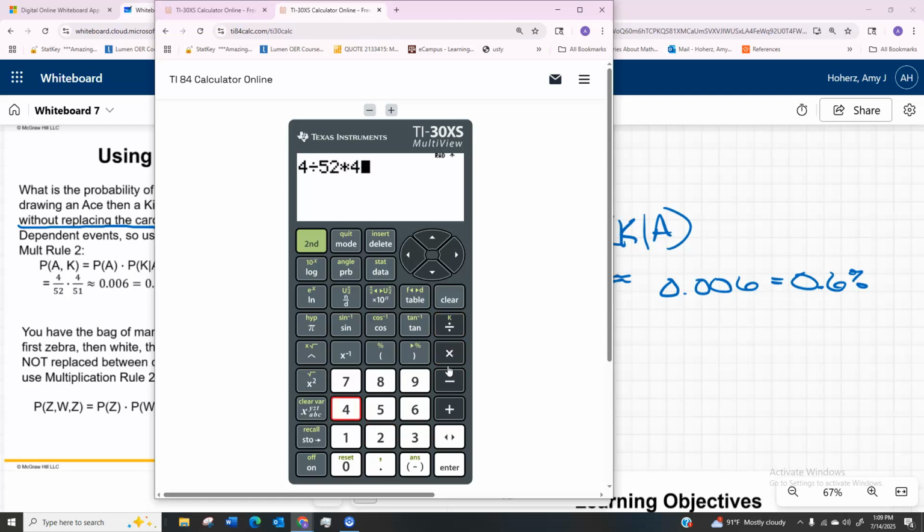So if you want to see this on the calculator, that would be 4 out of 52 times 4 out of, well, let's do this with fractions. 4 out of 52 times 4 out of 51. And it will give us a fraction, but it's this really small fraction, 4 out of 663. And then, as I said, if we switch that to a decimal, it comes out to be 0.006. So we could say 4 out of 663, or 0.006.